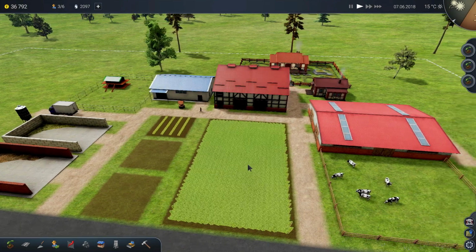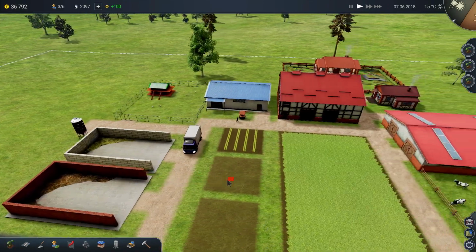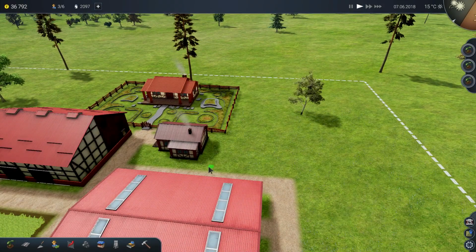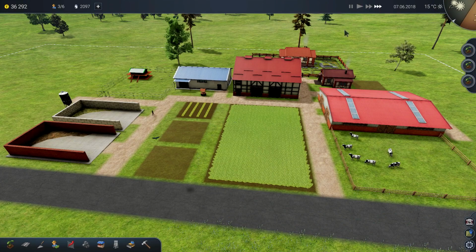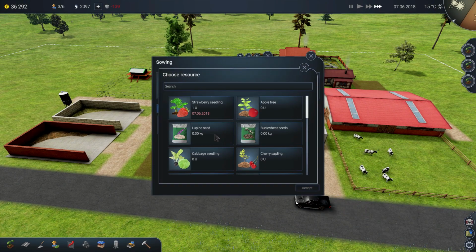So we do need to make another field. I kind of wanted to keep it like that, but we're going to have to. Maybe if we do a field here, right out the back of the workers' house. And then our seeds should have turned up by now. Let's put it back to ultra speed. Right, let's just plant straight away like they said.